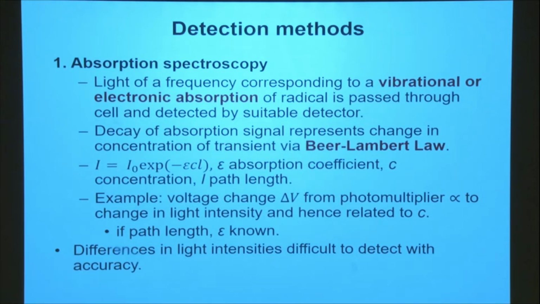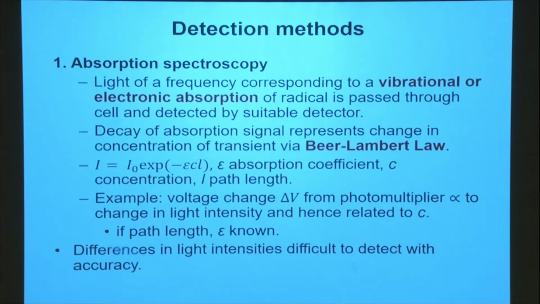So we've got various different detection methods available to us, and these all come with, I guess, different advantages and disadvantages. One of the advantages of using absorption spectroscopy is that if we have all the right information, so the absorption cross-section and the path length of our cell, then we can actually back out absolute concentrations using the Lambert Law here. Okay, so that's quite useful because the absolute concentration, if we monitor it over time, will help us to back out the rate constant.